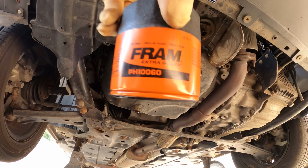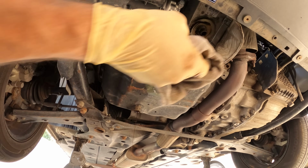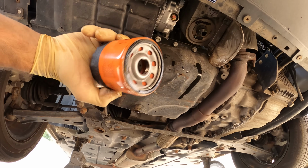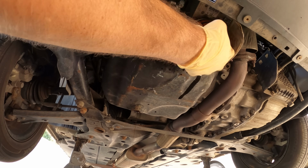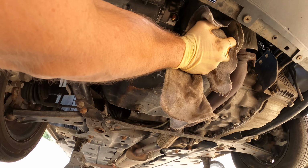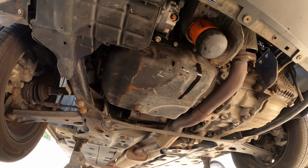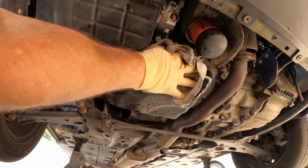Let the triggering begin. A Fram filter, how could you? Actually, I even paid extra just for the pure pleasure of being able to trigger all the internet experts. The ones from the parts store are actually cheaper, but nobody loses their mind when I install those. We'll tighten that down to manufacturer specs. And we'll get our torque rag just to check it. Click. We'll go ahead and clean up our mess because we do that now, I guess.